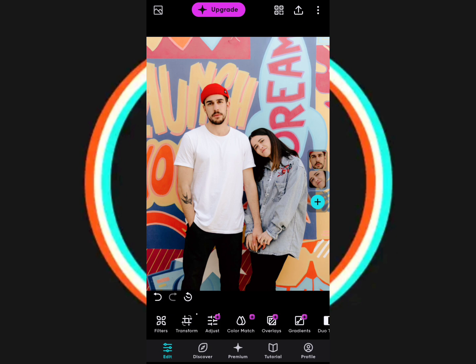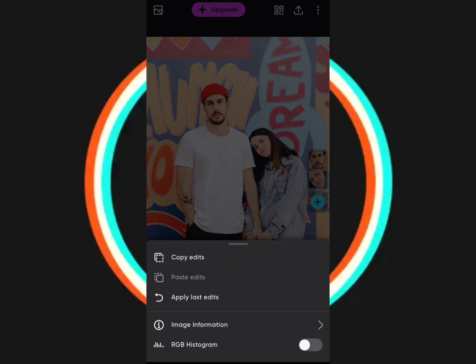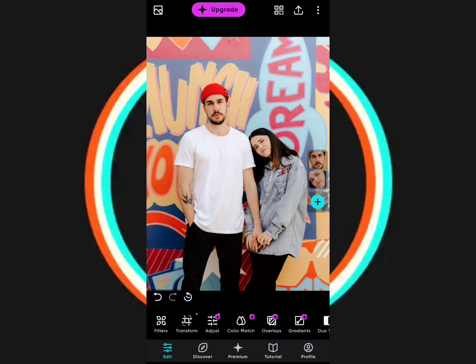Over here is pretty much the photo option, where you can go into the gallery and select whichever photo you'd like to use to edit and so forth. So that's pretty much it for that. And in the settings option here, you have copy settings. Pretty much copy the style that you have used on that image. Let's say this image here, I copy the settings, and I want to put the same editing style on another image.